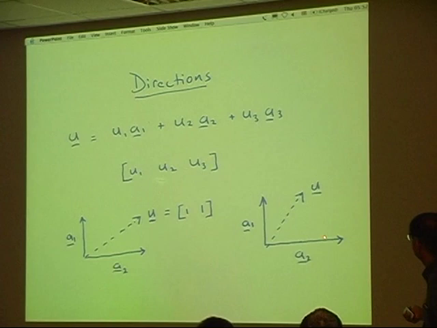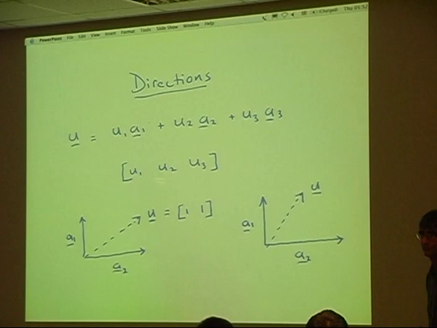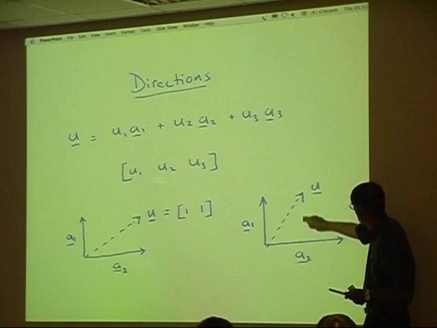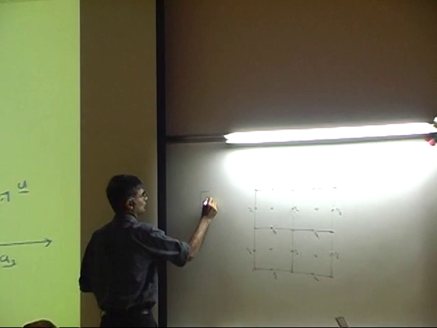Any idea what the indices of this one should be? Yep. So, it has a component 1 along A1, and a half along A2. So I would write that as 1 and a half, but it's not nice to have fractions, yeah? So you multiply until everything becomes an integer, so that becomes the 2-1 direction. So we don't use fractional indices, we simply multiply to remove any fractions.